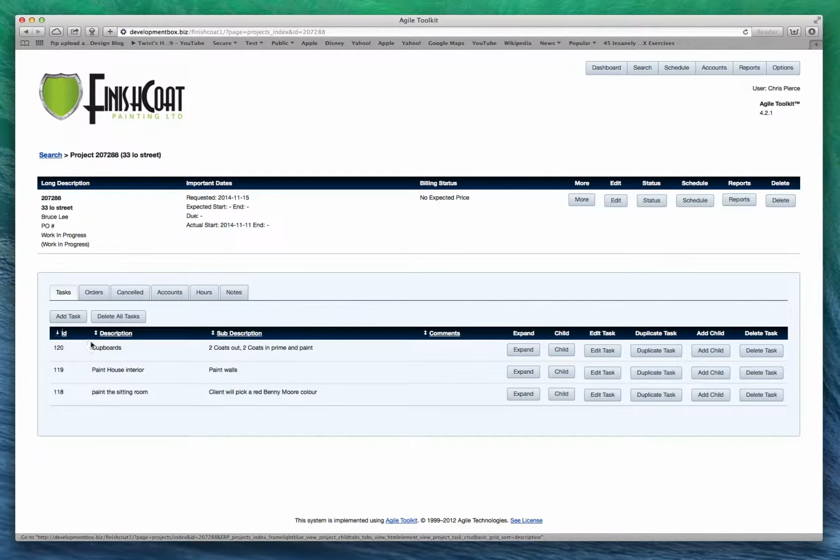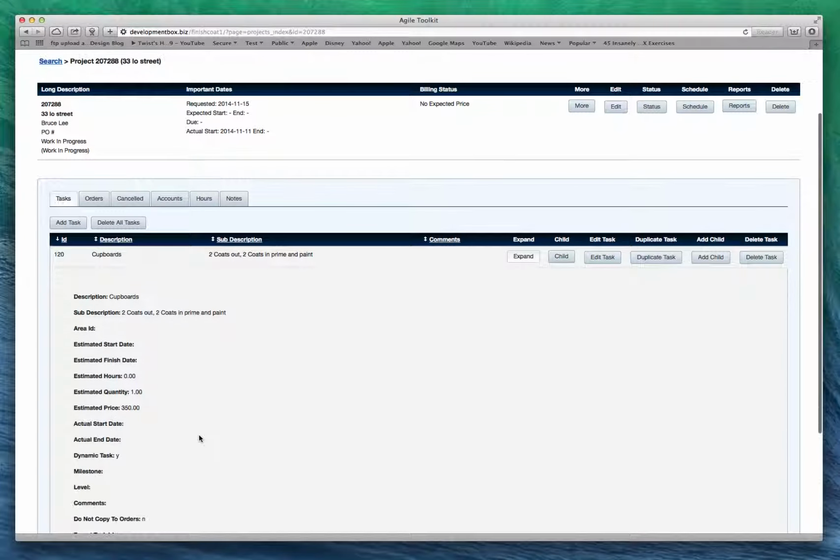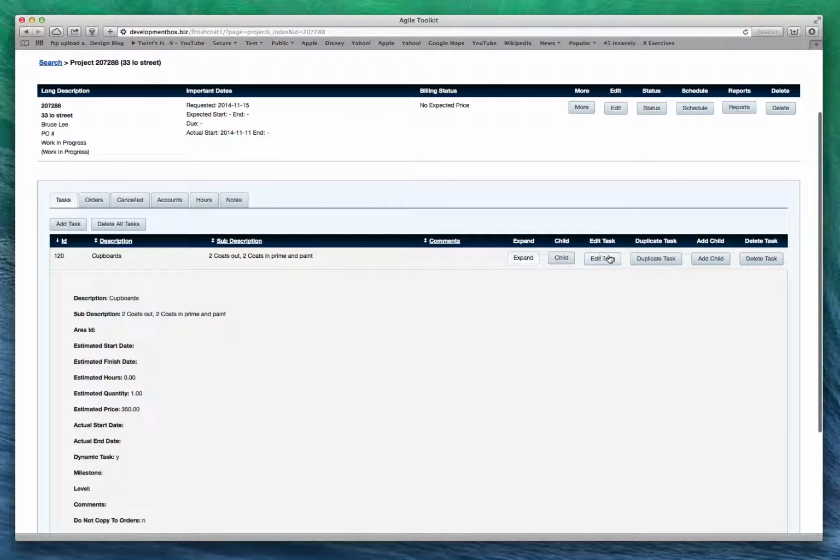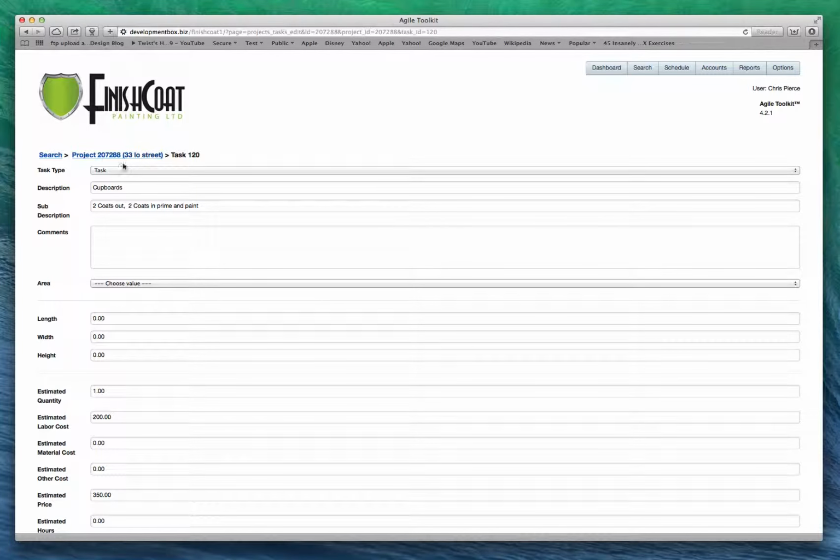Another thing that I wanted to talk about today was grids. So if we look at the data here, there are 3 tasks that are associated with this project, and that's the way that data is typically displayed throughout the system, in a grid. If you look at the grid, the data is on the left-hand side, and on the right-hand side we give you options that you can use to manipulate that data or see more. A couple examples: we have an expand button for tasks that lets you see all the information related to that task. We also have an edit task button, which when you click that brings up the form that you would use to edit that task, just as 2 examples.